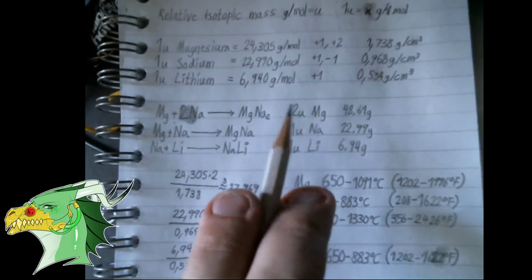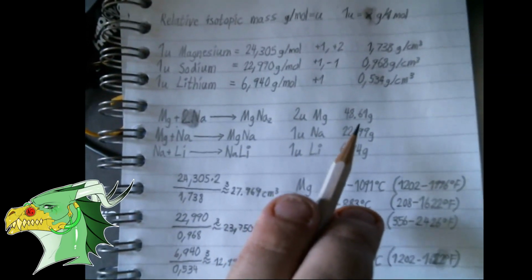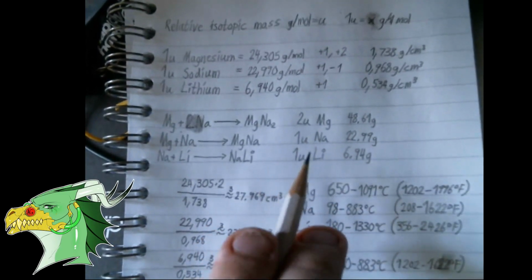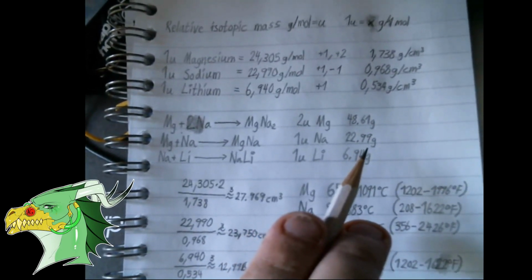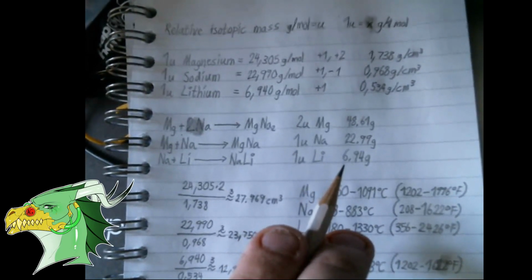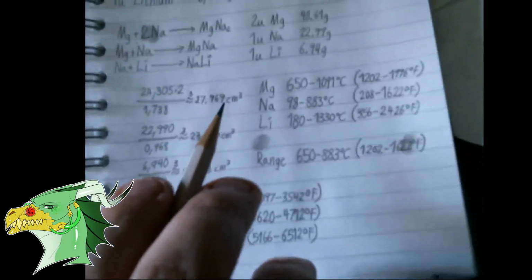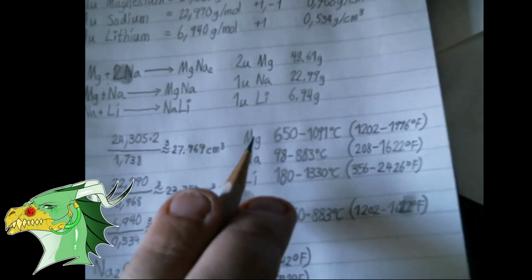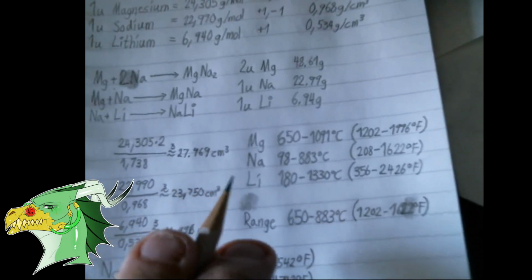Now, for this reaction to actually happen, we need to have 2 units of magnesium, or 48.61 gram of magnesium. We would have need of 1 unit of sodium, which is 22.99 grams, and 1 unit of lithium, which is 6.94 gram. And once again, don't bother with the stuff on the left there. As you might be able to see, I was only curious about sizes.